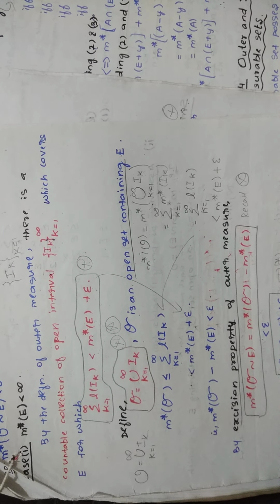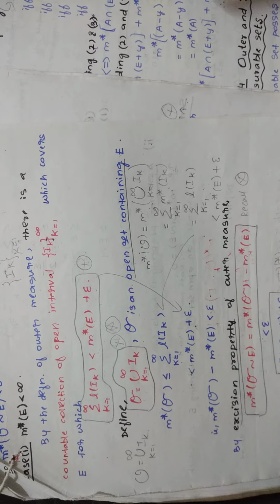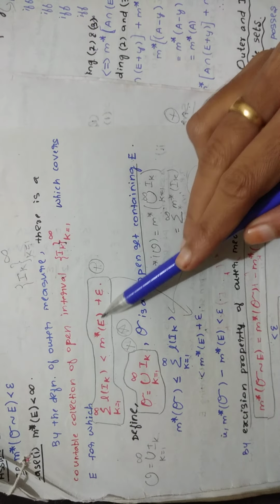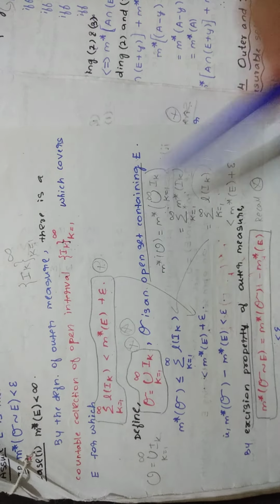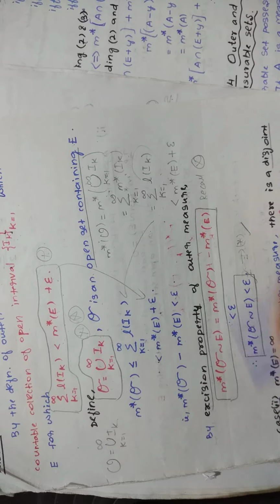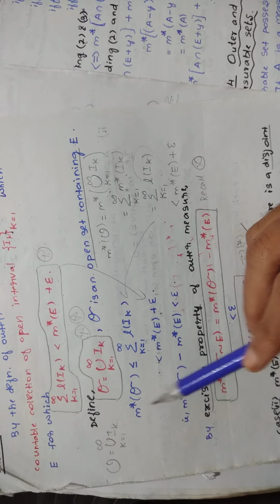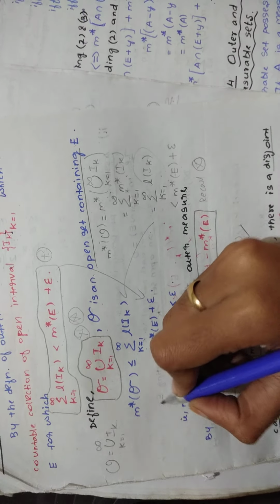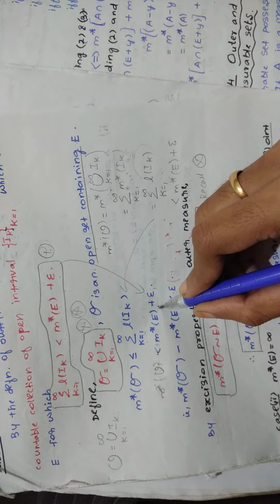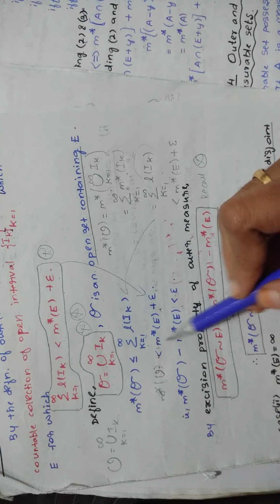In the beginning of this unit you will have all these properties. You are using that here. Now this can be written like this, because here you are having the value of this is this. So that is why less than this. Substituting that, you will get this. So finally you got M star of script O less than this. Right?